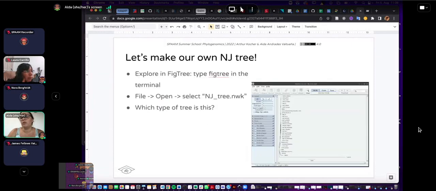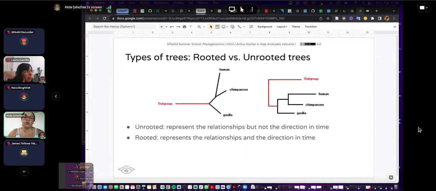And if I give you maybe a hint, there is also another type of trees, and these are rooted versus unrooted trees. So unrooted trees are representing the relationships, but you don't really know in which order they follow in time. So you don't know in this tree if outgroup is close to gorilla, or if outgroup is close to human, or if outgroup is close to chimpanzee. While rooted trees, we use an outgroup, so we know that this species is definitely outside, it represents an ancestor of all the other species, to basically tell the program, okay, this is where the root is, and now we know that gorilla is ancestor to chimpanzee, and then chimpanzee and human are together.